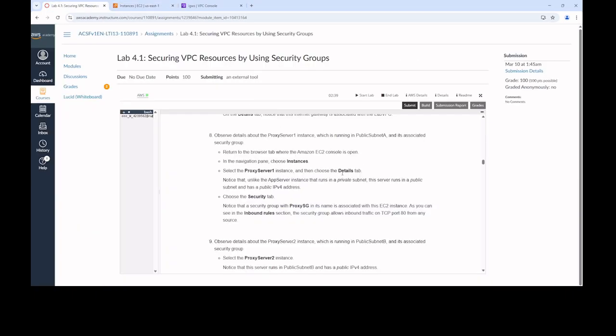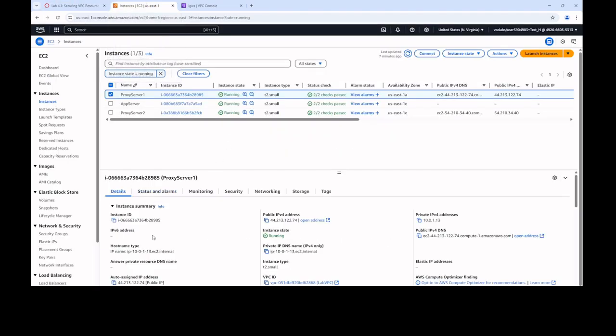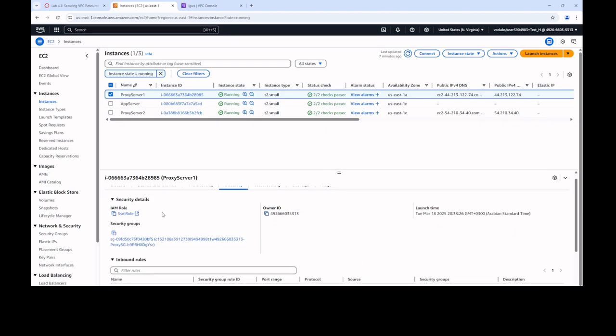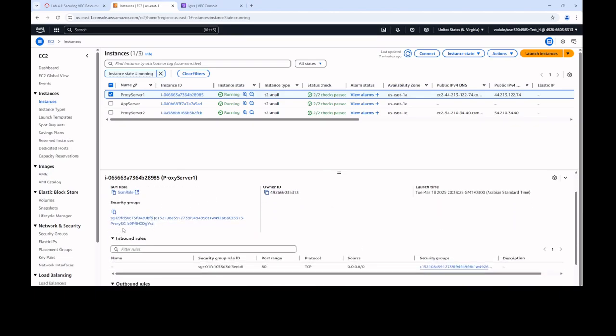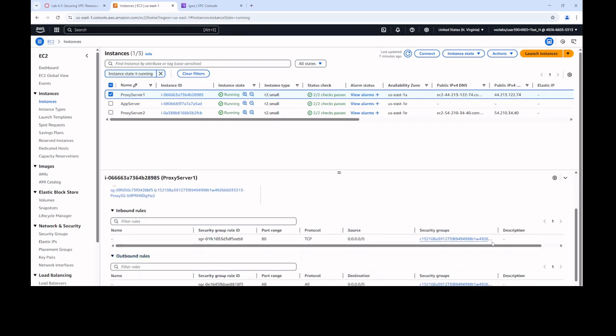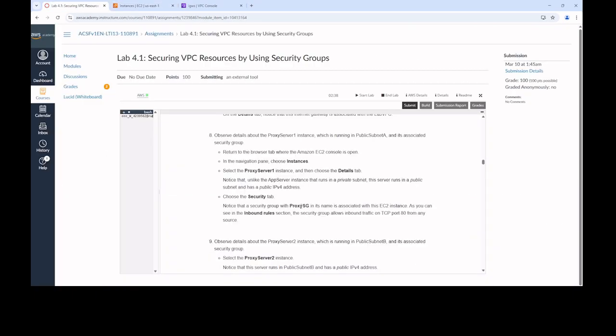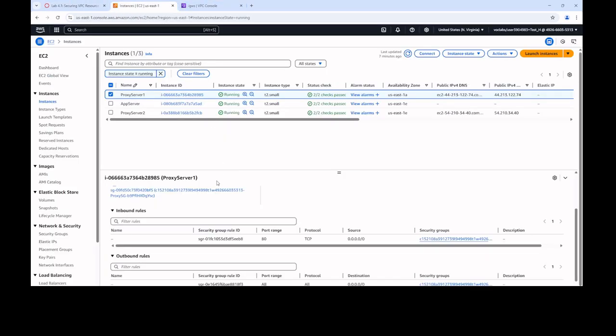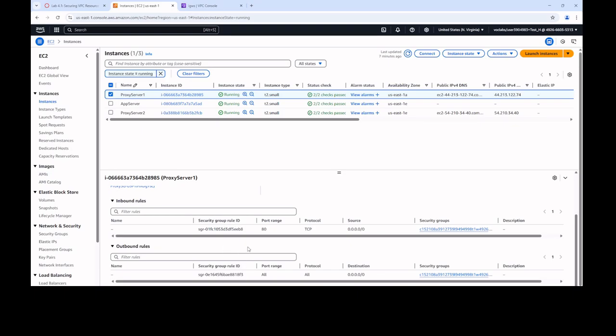In the details, we have to see its security tab, and see which security group is there. In the security tab, we can see that proxy SG is attached to this instance. You can see the inbound and outbound rules defined for this one, right?